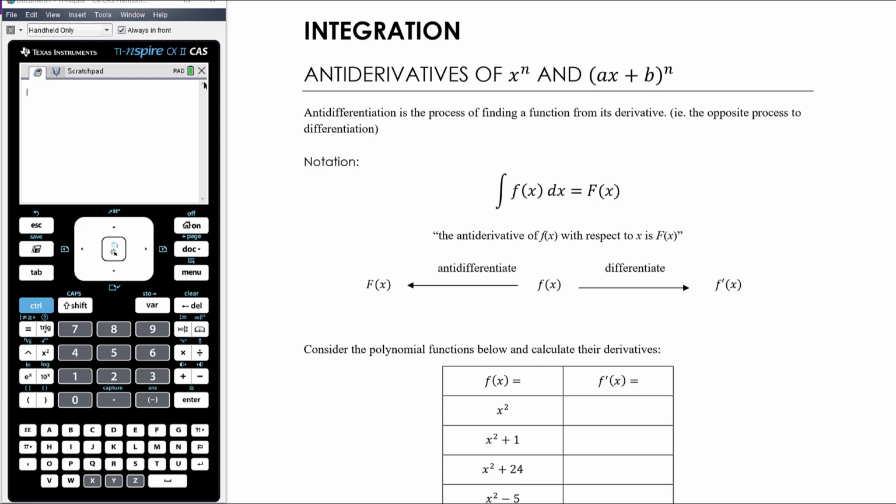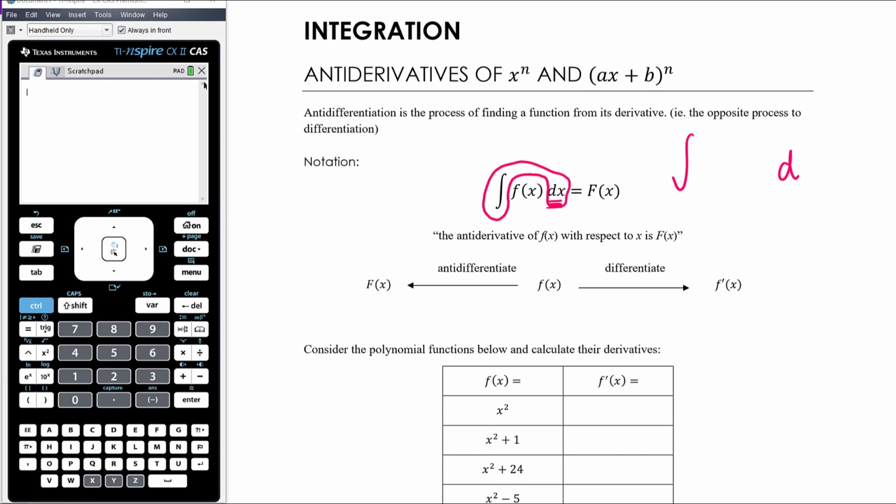It is very, very common for students to omit the dx, and if you do that, your answer is wrong, your working is wrong, and you will lose marks. So please, let's make sure that we understand that the dx and the integral sign go together. They should never be seen without one another. The minute you write integral, you then should have d. Now, it might not always be x, but if your function's in terms of x, it would be dx.